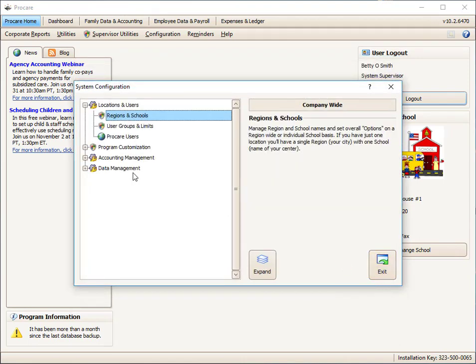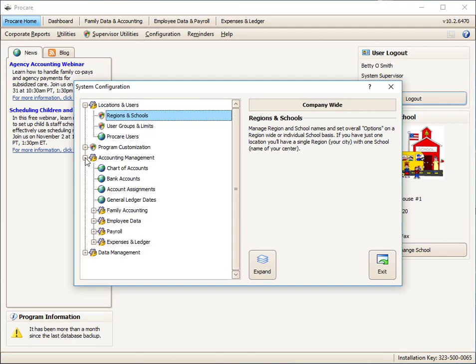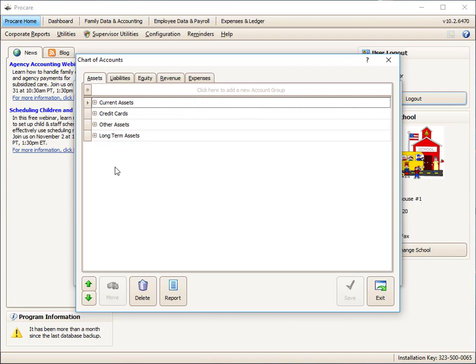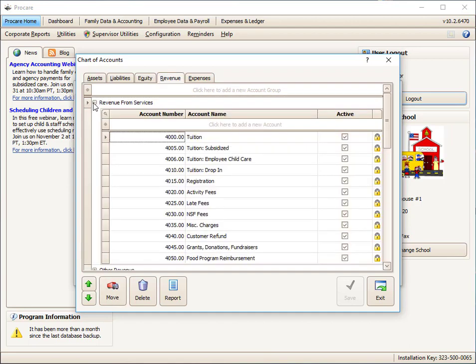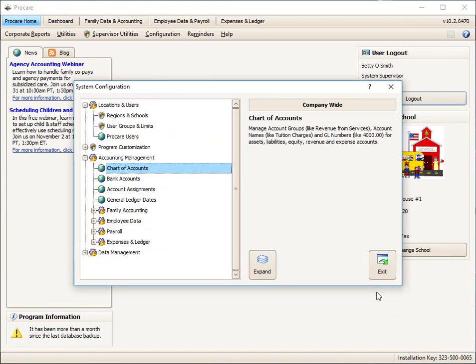The bulk of the setup is here in Accounting Management. And here is where you could set up the chart of accounts, which is general ledger terms, not the charge descriptions that go on the family ledgers, but this is your general ledger. So for instance, revenue, you may have 20 different charges and you could point them all at tuition in terms of general ledgers. If you're not familiar with general ledgers, don't worry too much about this right now because your accounting person can help you, and most of our reports are going to be based on what's actually going on the family ledger. So if this is unfamiliar territory for you, you can bypass it for now.